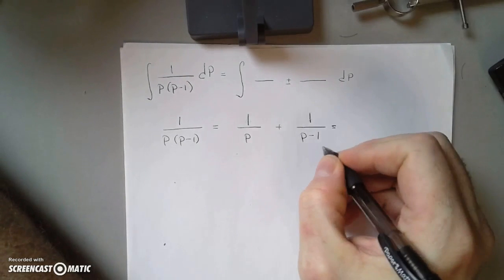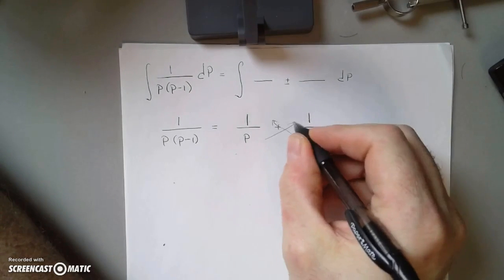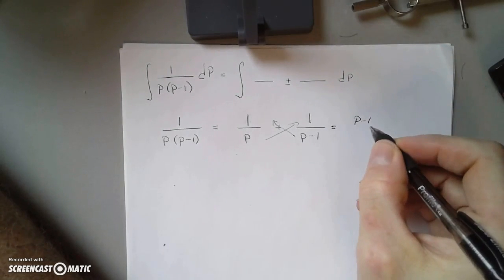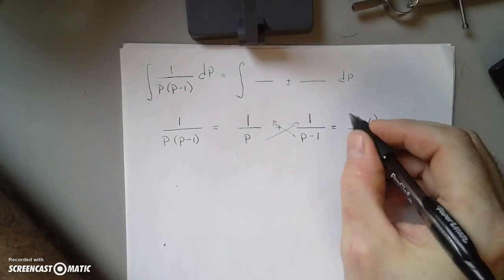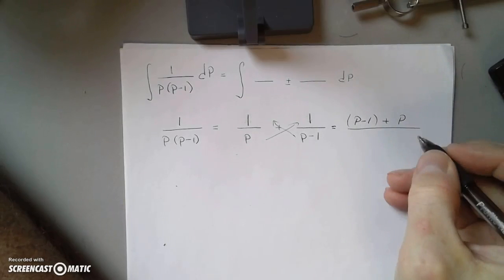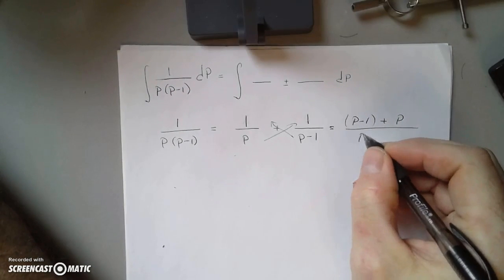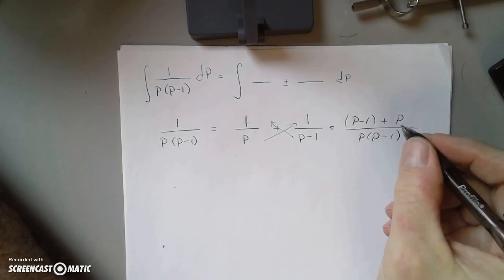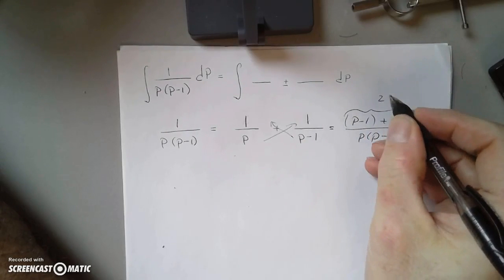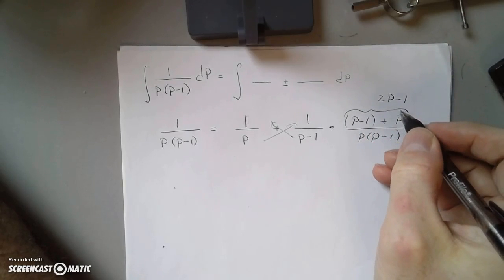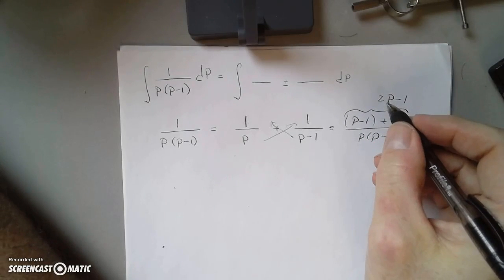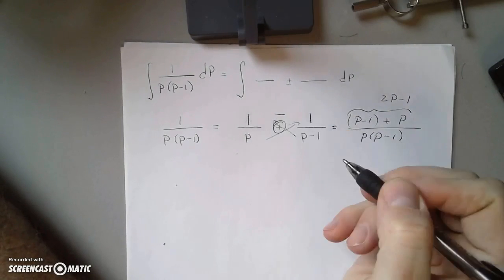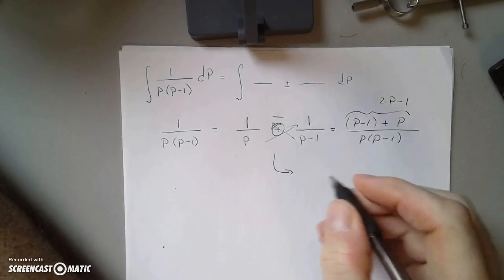Now in this case, it's not bad. If you cross multiply, you'll get P minus 1 plus P. Actually, this one's a little trickier. Over P minus 1. Now this doesn't quite work, right? Because we end up with 2P minus 1. We don't want the P's to add, we want them to subtract. Oh, maybe this should have been subtraction. What would it be then?